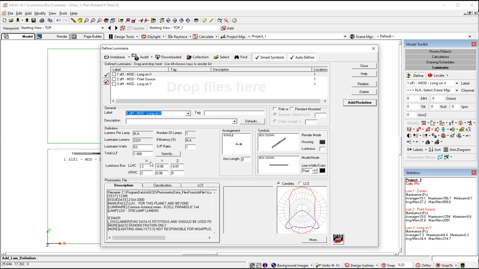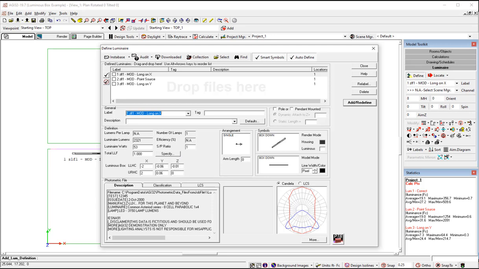Now the way it does this, and here you have the three x, y, and z coordinates, is that it takes a center point in that three-dimensional volume of the luminous aperture, which could have height, or maybe it doesn't, and then it goes on each axis in a positive and negative direction from that center point to give us what we see here. So for instance, on the x-axis, which is the long length of the luminaire, it's going from a center point minus 2 feet to the left and positive 2 feet to the right from that zero point, and that gives us an overall dimension of 4 feet on the x-axis. So you can read these by adding together the absolute values of each of these under x, y, and z, although z can be a little different.